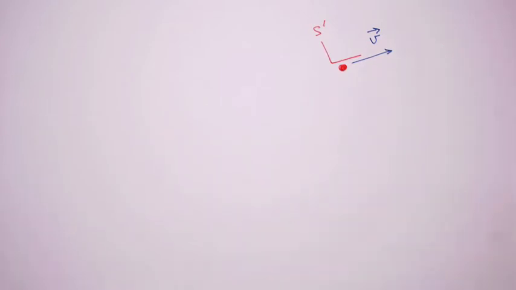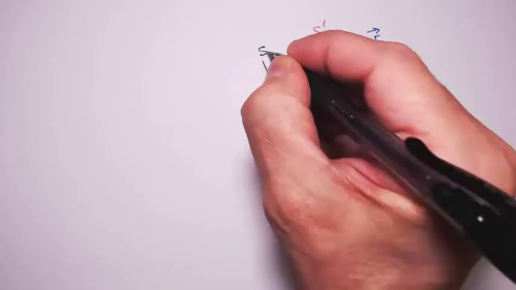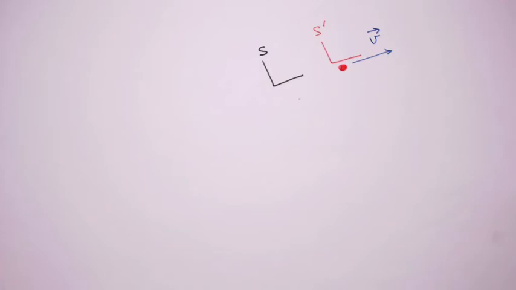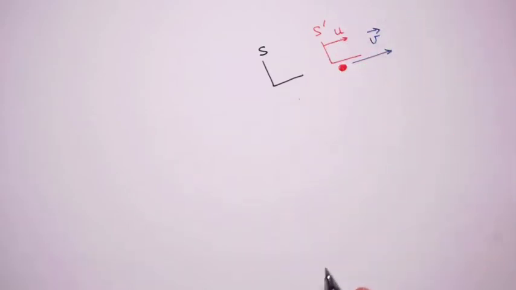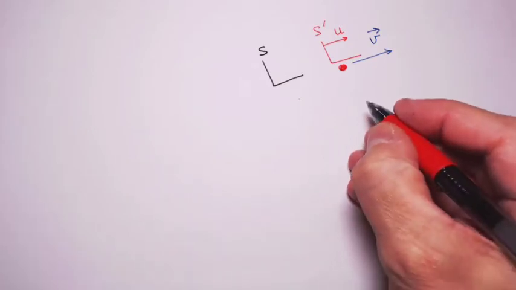Now let's look at the special case of the particle at rest instantaneously in a frame S'. For simplicity, we keep standard configuration by placing S' like this, with v in the x' direction, and shifting and rotating S to line up like this. The particle is instantaneously at rest in S', even if the particle is accelerating. Frame S' cannot be accelerating because it is inertial, but for our analysis, it is sufficient that the particle is at rest in S' just for an instant.